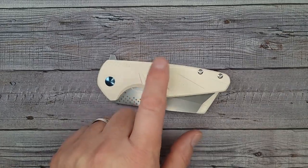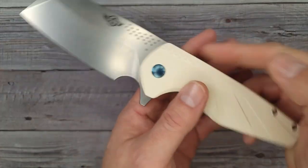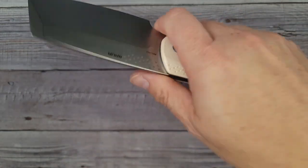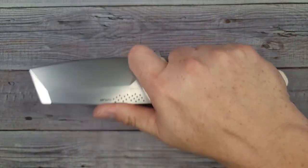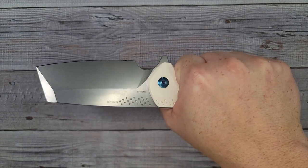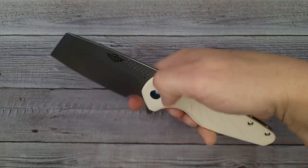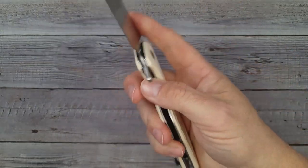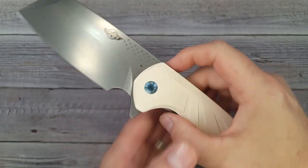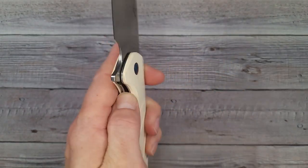This one I believe is going to be like 15% off, which would put it somewhere in the $59 to $60 range. As for the ergonomics, I don't have any hot spots. Moving back to our regular angle — yeah, this is a fun one. It's easy to carry; it's one of those surprising knives where for the size, it carries very easily in your pocket and kind of disappears. It's very slick and smooth.